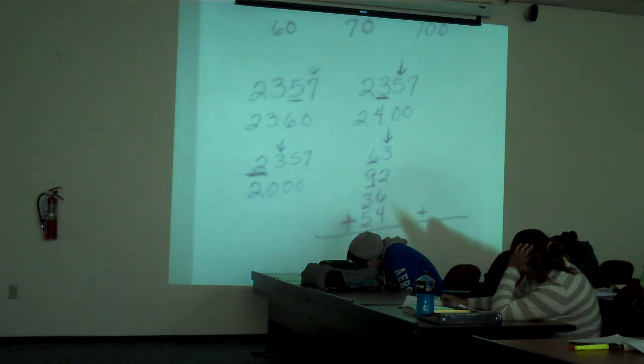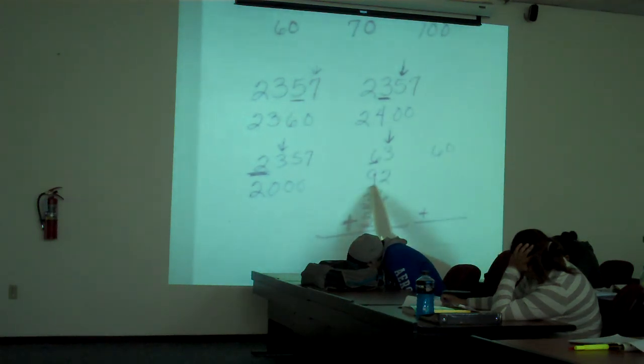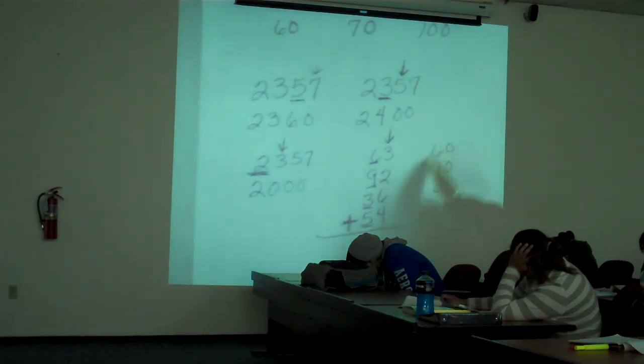Okay, 63. You leave the 6, or you're going to add 1 to it? Leave the 6. That'd be 60. The 92, 90. You're not going to add 1 to it. How about 36? 40, because of the 6, you add 1. 54? 50. So this row is all zeros. It's easy to add. I like to add tens. 6 plus 4 is 10. 19 plus 5 is 24.